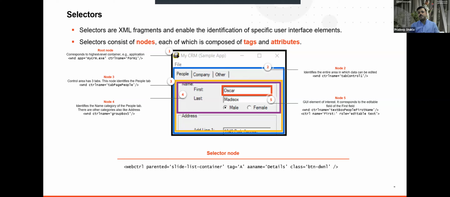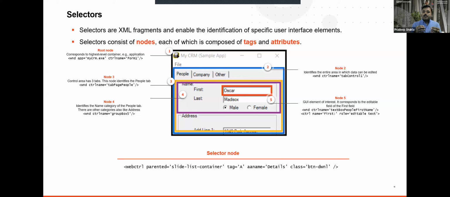So primarily the selector concept is an XML fragment. Essentially, on a screen, besides what we talked about with anchors and targets, there are other elements that get captured behind the scenes to uniquely identify it. Those are all created as an XML DOM object, which is called a selector. You capture the title of the page where you are, and the different containers within that page. All that becomes part of your selector itself. So it talks about nodes, tags, attributes. These are all different elements of an object on the screen.